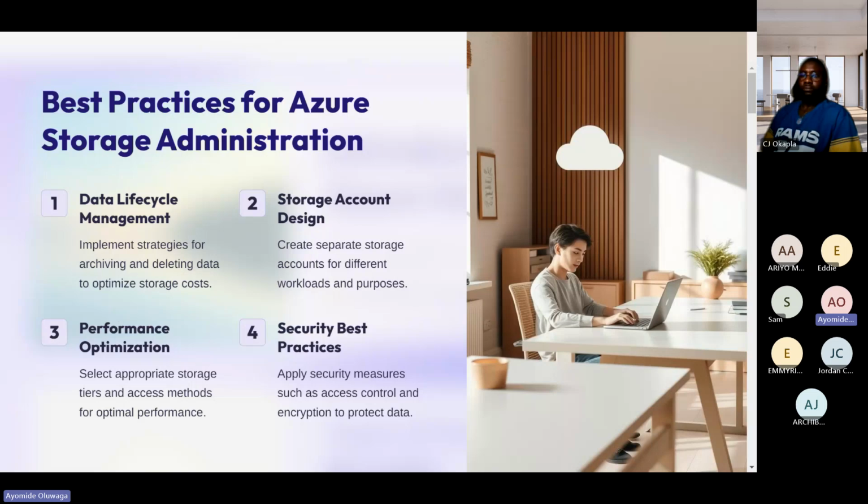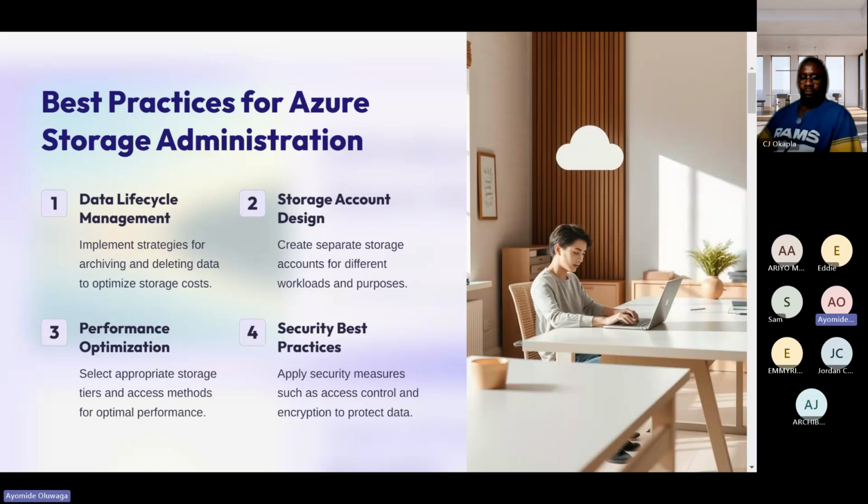You also want to be able to manage the data using your data management options, of course. And also remember your replication strategies. Also versioning and soft delete, like we looked at the last time. And also, you want to make sure you're able to monitor your account properly. Monitor the cost, because storage is quite expensive as well. You want to make sure you don't overspend while you are on it.